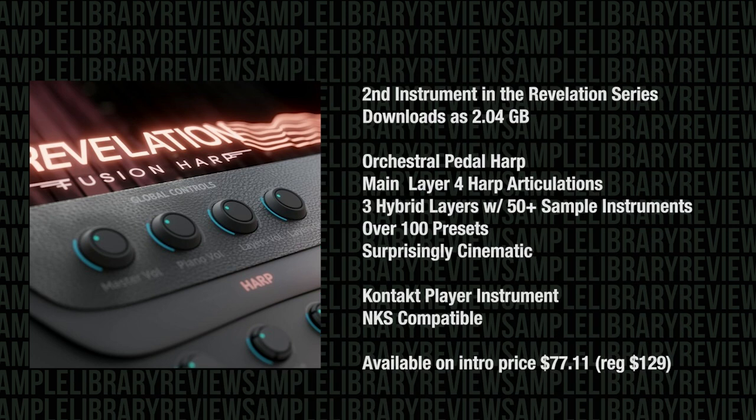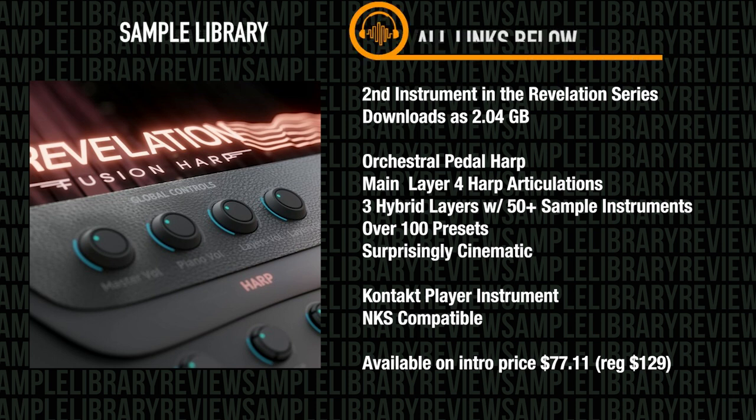Revelation Fusion Harp is the second instrument in the Revelation series from Sound Yeti. It downloads as just over 2 gigabytes. Its main sample set is from an orchestral pedal harp with 4 articulations, but there are 3 hybrid layers with over 50 sampled instruments to blend in. It's got over 100 presets, which I think you're going to be very surprised at just how cinematic this thing gets. It's a Kontakt Player instrument, NKS compatible, and available at a special intro price of just $77.11.